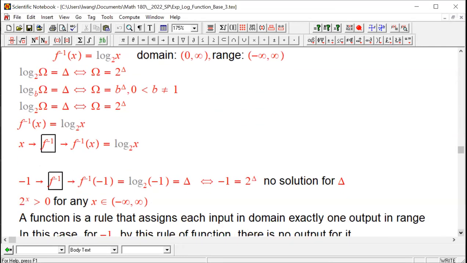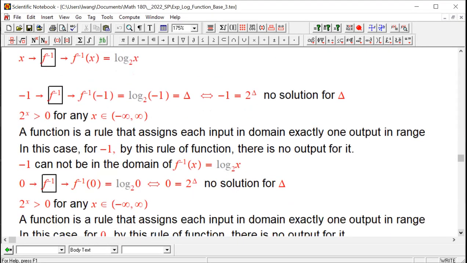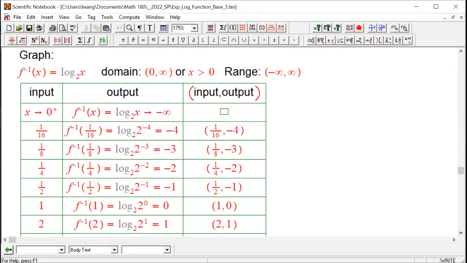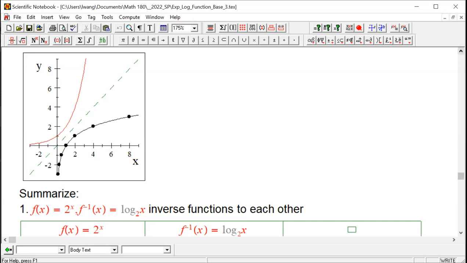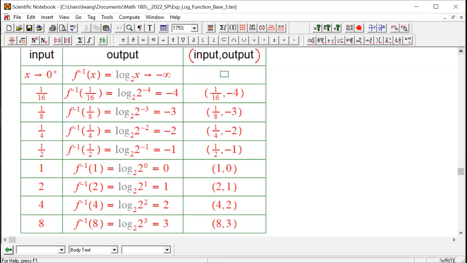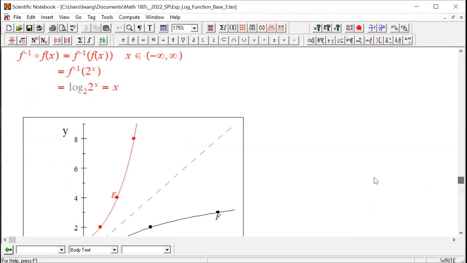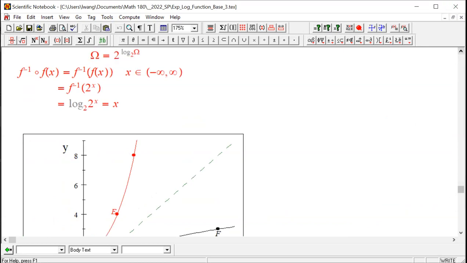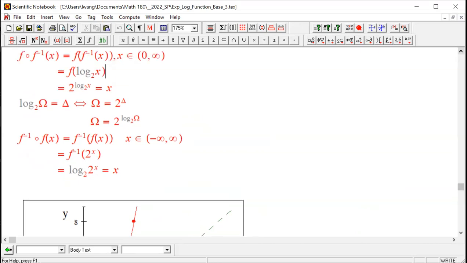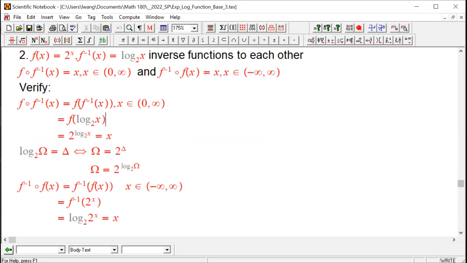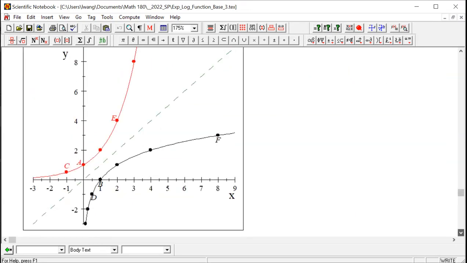And we also saw it from the definition of logarithm, and we discussed domain and range, and we used the application of domain and range. So we plotted all of these points, okay? If you haven't watched that video, which is titled Exponential Function, Logarithm Function, Base 2, please do. Because these materials are meant to be a coherent part of the exponential logarithm function. We covered really everything about them that we need to know. All right, so that's what we discussed last time.